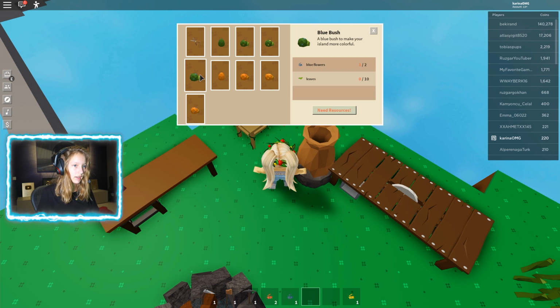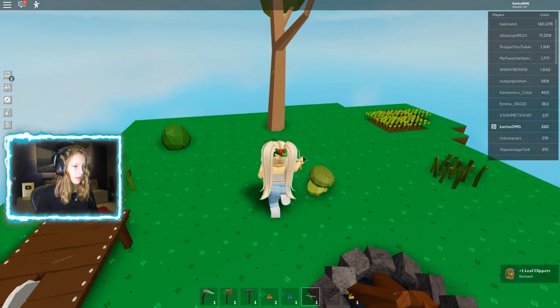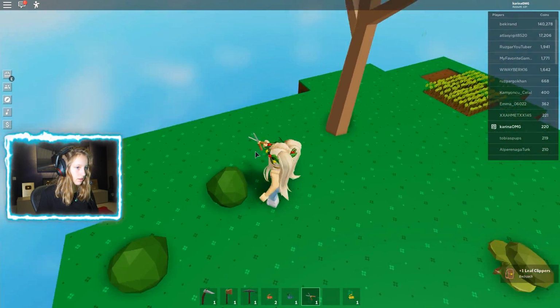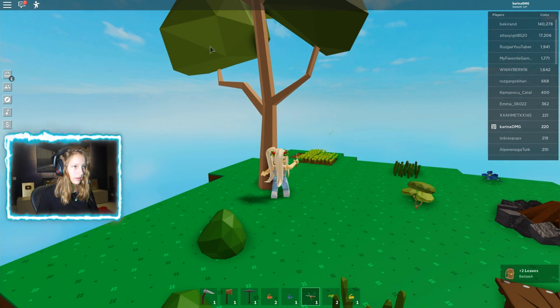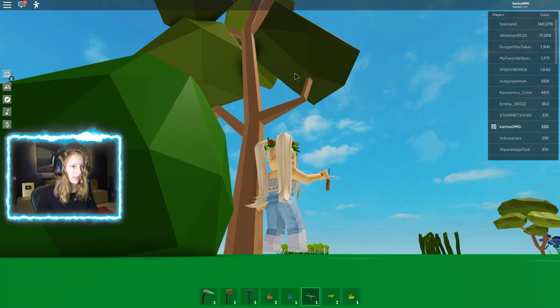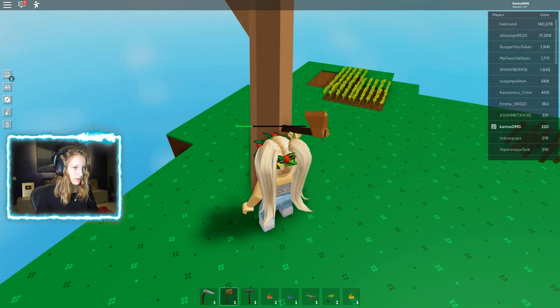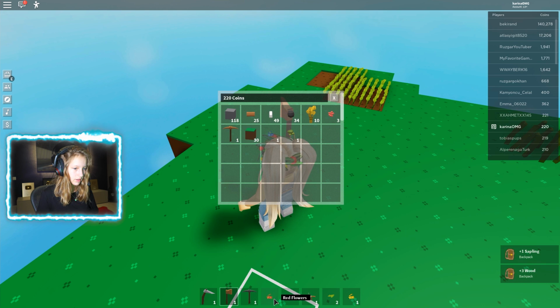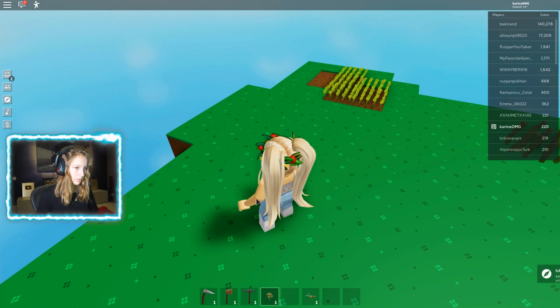All right, okay, so I gotta get leaves. Where do I get leaves? Okay, leaf clippers. I gotta craft these. Okay, so I'm gonna... Can I cut this? I gotta cut the tree, I think. I got a bit of leaves. Okay, that's cool. Alright. Sapling. There it is. Place this down.